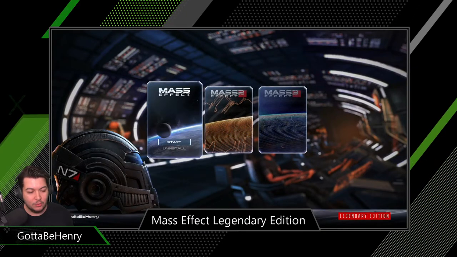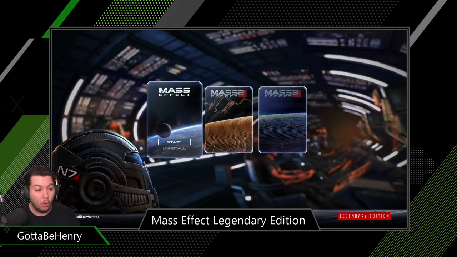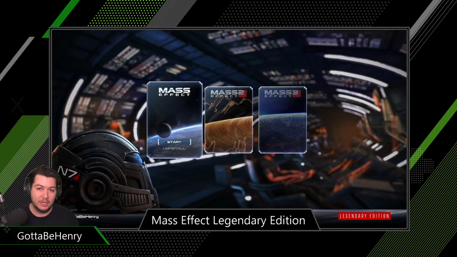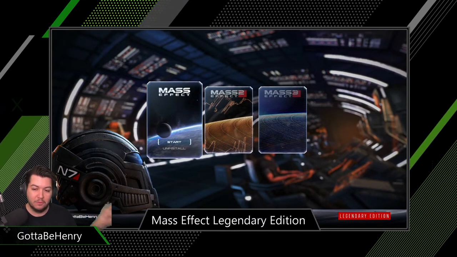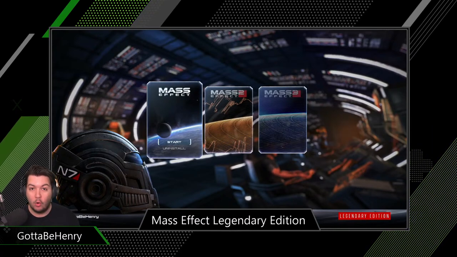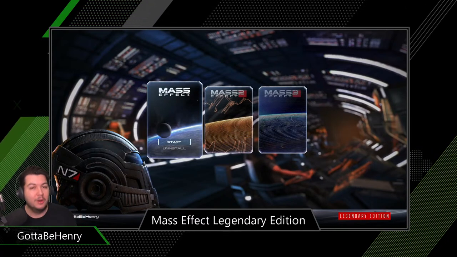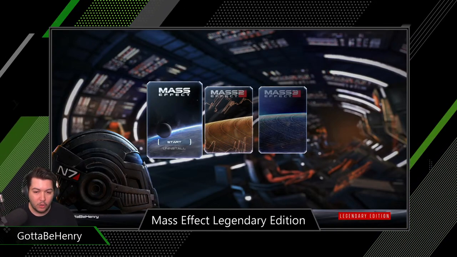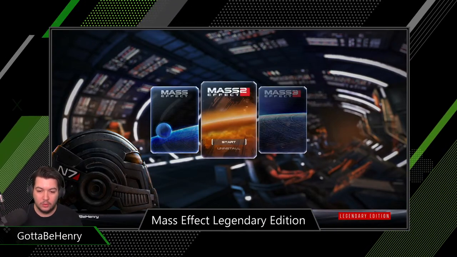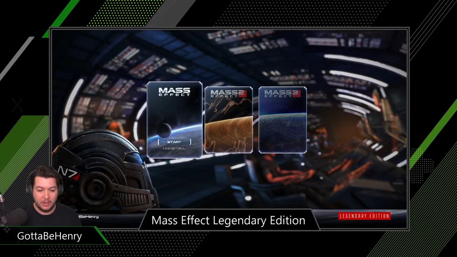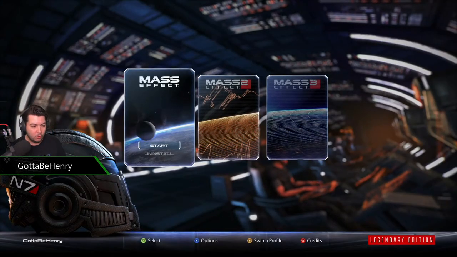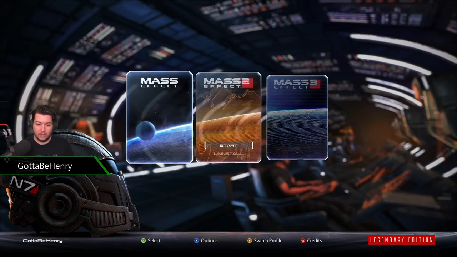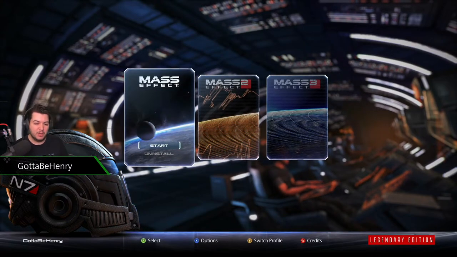Who in chat has already picked up this game and has played a little bit? Or how many of you guys have actually played the original ones and are looking forward to seeing how they look in 4K or even 120 FPS, which is what we're going to be doing today? So we've got the three games here. You have to install the second and third ones independently. If you just install it from the store, it'll install the first game only, but that's fine because it's only like about 20 gigs, so it's not too bad.